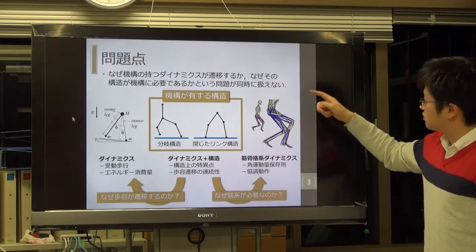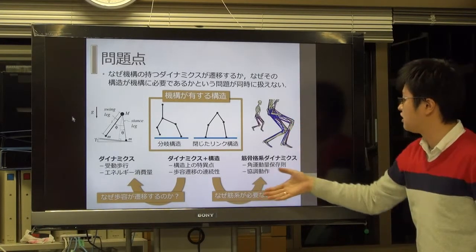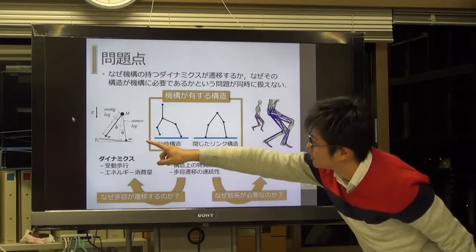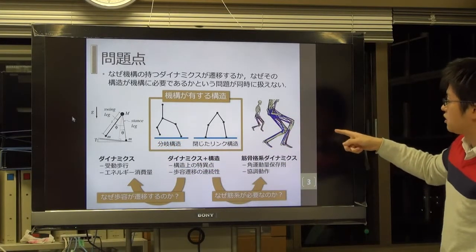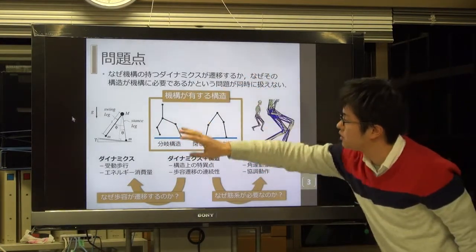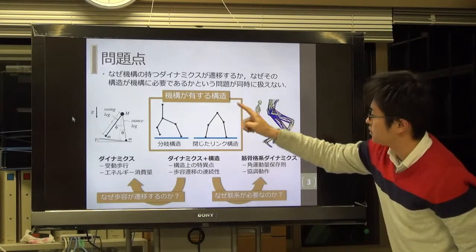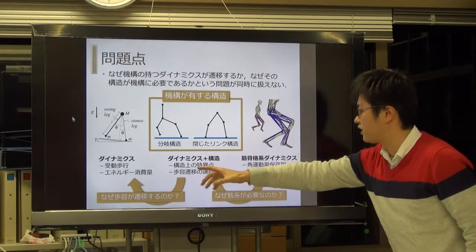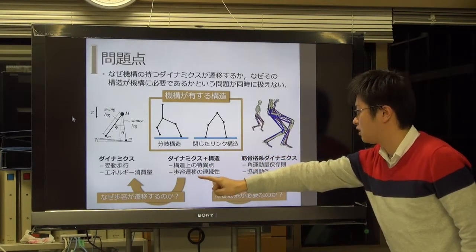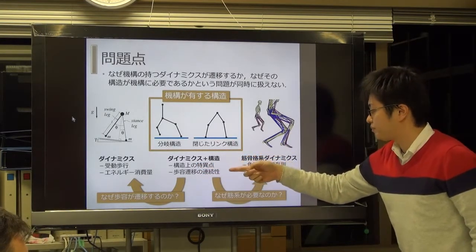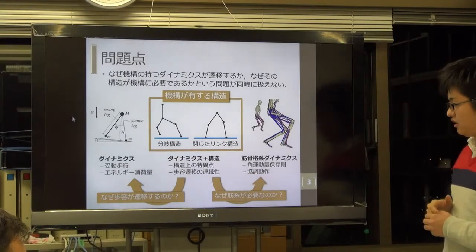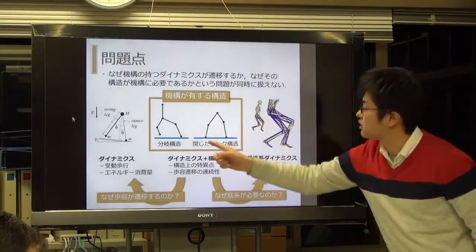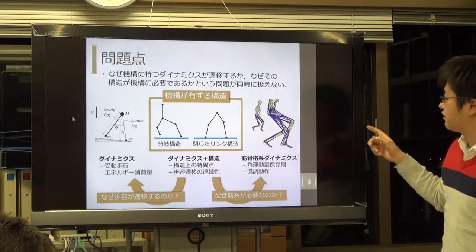Of course we need the muscle. However, why do we need the muscle? There are many gaps between this simple model and this complex model. That's why I add the middle part. If we focus on the structure and dynamics, we can describe it another way. For example, we can evaluate the structure, and we can also think about the continuous changing of gait. So this part is very useful for understanding the two parts.